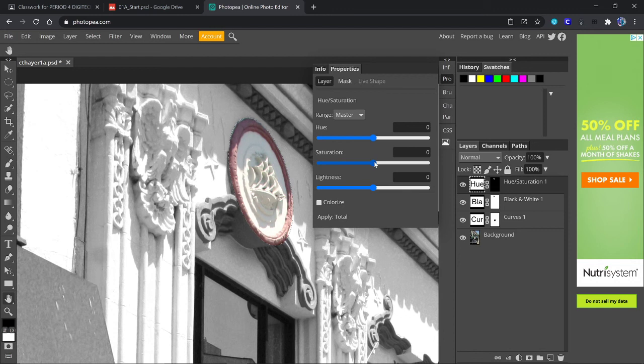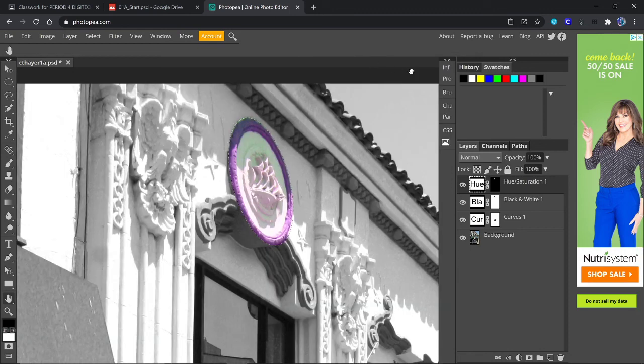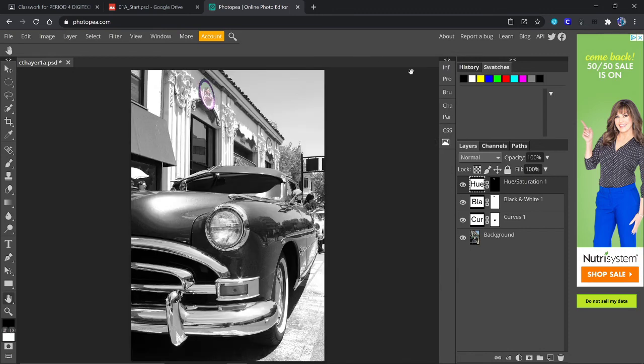Okay, so I'm going to change the saturation so it's a little bit brighter, maybe up to like 50. And then I'm going to change the hue so that it turns it purple. Okay, don't go too far because then you start to get some of this whack green stuff. So maybe if I pull it back just a little bit. Okay, let's get rid of this thing. Click on those two arrows. Control 0 and Control D.